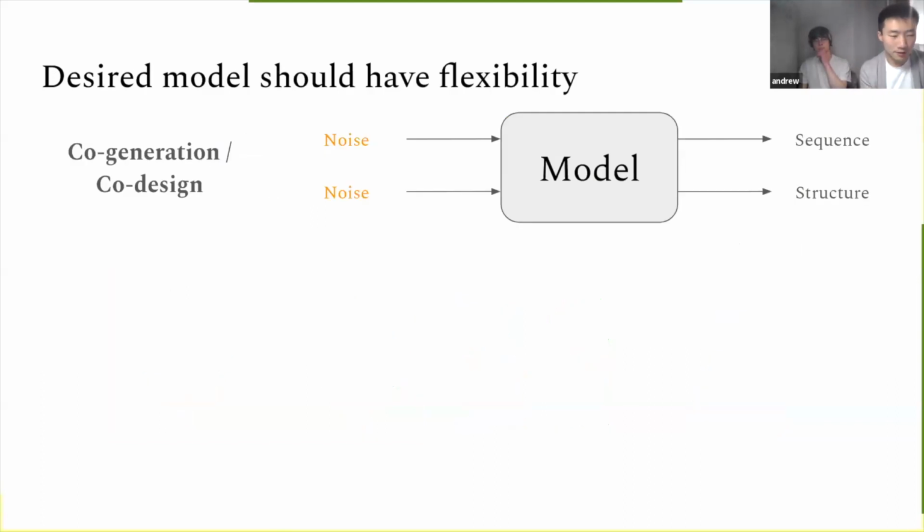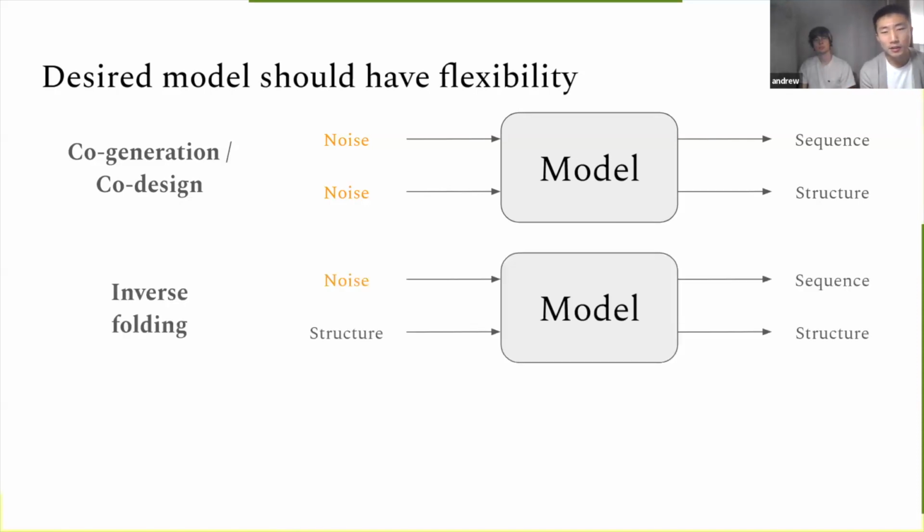This is one of the main things that we were going after with this paper: to have this flexibility. You can imagine that you might want to generate both at the same time, for reasons like maybe the sequence should influence the structure and vice versa, in ways that we don't know how, but the model should determine it. We call this paradigm co-generation, and other papers call it co-design, but we call it co-generation because in our scenario we're trying to generate both simultaneously, rather than just generative modeling on one modality. So this is one capability I want our model to have.